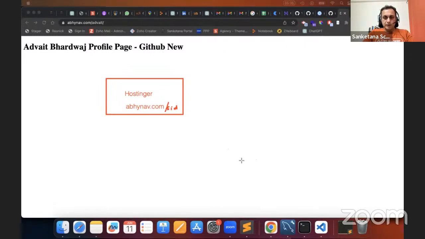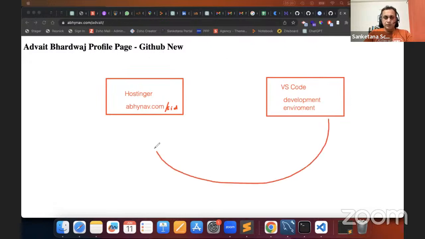I want to create my website on local, let's say VS Code, and this is my development environment. What essentially I want is to create a website in VS Code and push it directly to Hostinger, which means that any changes that I do should be auto-detected and populated to Hostinger. How can we do that?